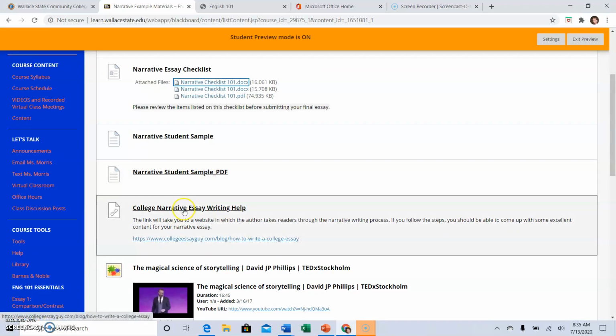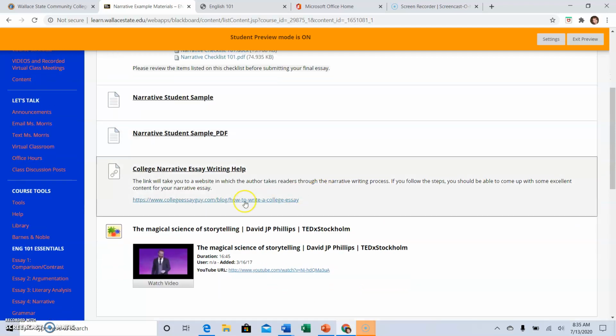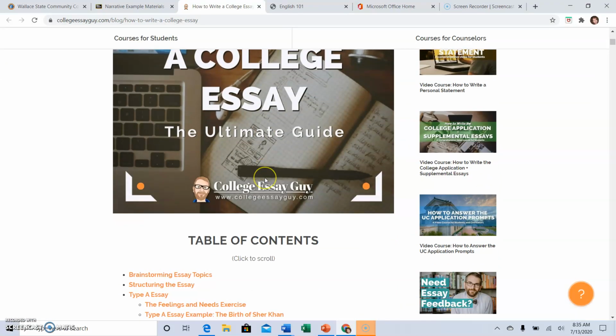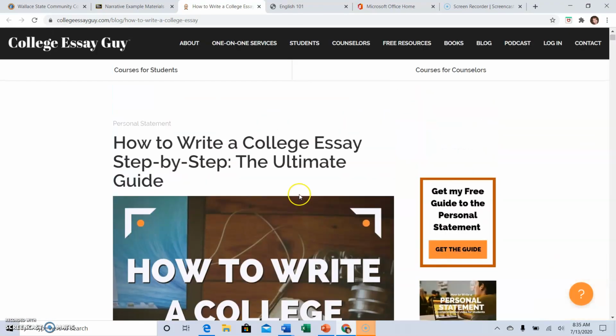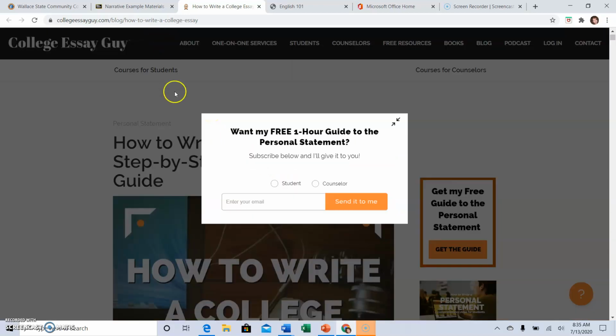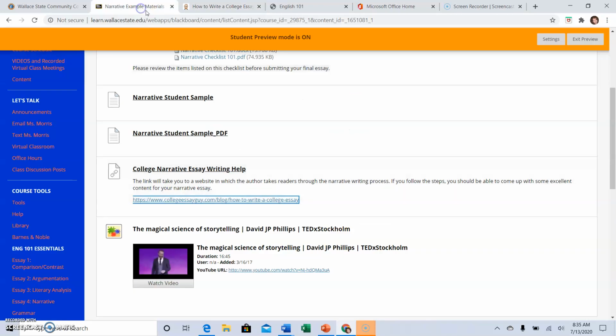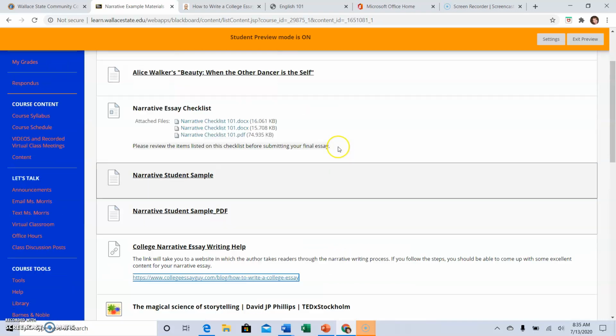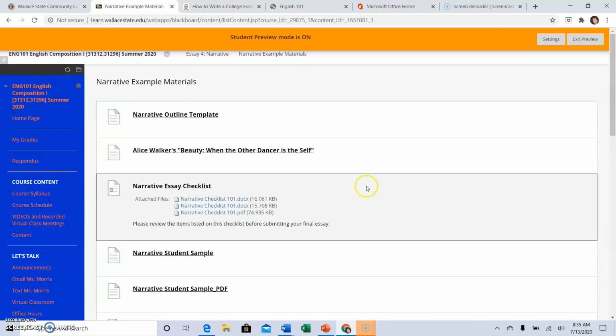I have a link that has some samples for writing at a college level. So this one is a link that actually helps you write an essay. It's a narrative essay for applying to college. So if you have to write an essay to get into the four-year school of your choice, you might want to consider using this essay as a way of developing that essay for your college application essays as well. Here's a student sample. You have all kinds of good samples that you can use, certainly, for this.